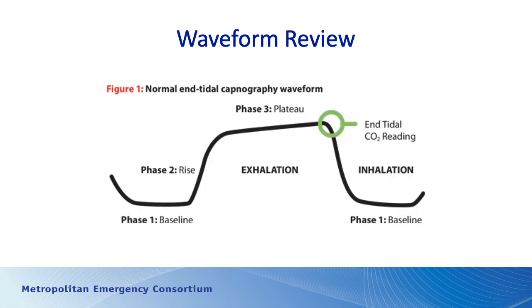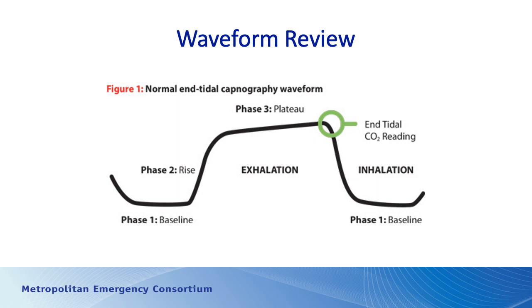Just again looking at the waveforms, phase 1 is the baseline. That's the end of inspiration. Phase 2 is as you're starting to exhale and you're starting to dilute the dead space of your mouth with air coming out of the lungs, so you're going to start to see CO2 rise. Phase 3 is that plateau phase, which is that phase of expiration where pretty much everything you're measuring is what's coming out of the lungs. At the end of phase 3, that's what we would call the end tidal CO2 reading. That's the end of your expiratory phase.